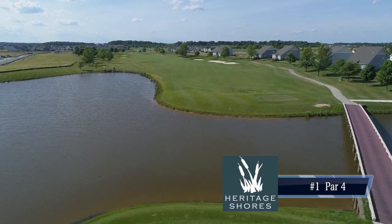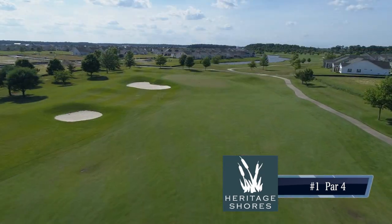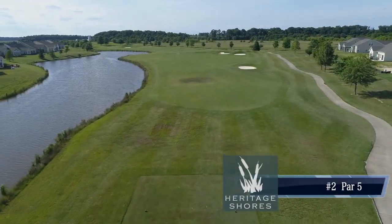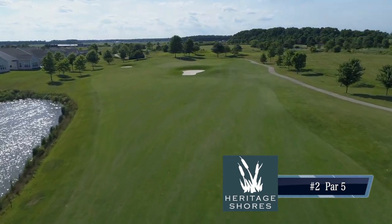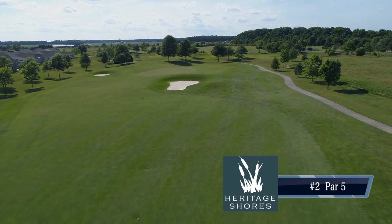This golf course is definitely a challenging Arthur Hills design. When you look at the front nine, it gives you a chance to get started on a good note with the par four number one — not too tough a hole, generous fairway, green slopes from back to front, and you can get a good birdie look. Moving to number two, which is a very challenging par five — probably the toughest tee shot on the front nine. The key to that hole is on your second shot, because it is a three-shot hole. Just stay right at the 150 barber pole out there.